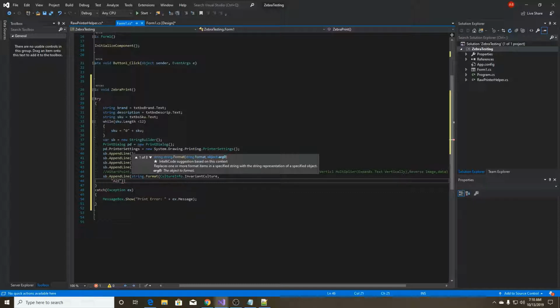So A26, that is my starting point and telling it ASCII characters. Next is a vertical starting point, and this is where you'll place it vertically on your label. Kind of got to play around with that to get it to go where you want it to go on your label. Rotation, like I said, is 0. I'm not rotating my characters. And then the horizontal multiplier, I came up with a 4. Or sorry, that's the font. That's for the font that I want. And then with the horizontal and vertical, 1, 1. And then reverse image is normal. So you put in an N.